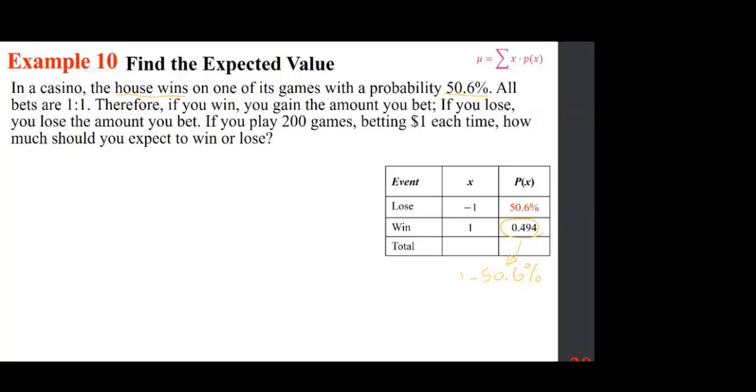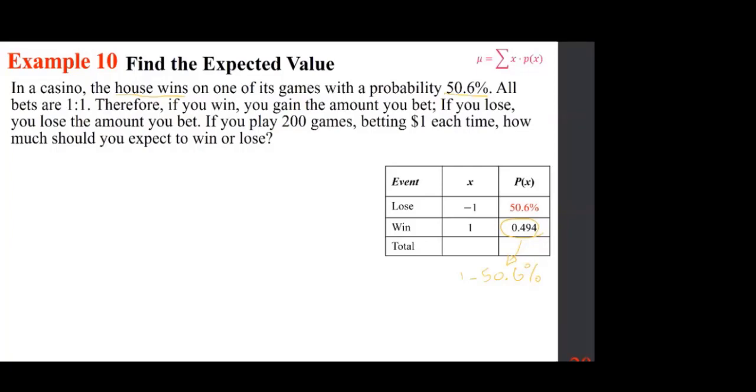I put one of them as a percent on purpose because it's given as such. Needless to say, really it makes no difference. And it's better to write both of them as percentage or decimal, but I did it on purpose. I want to keep it just the way it was given, and then 1 minus that. That's how we arrive at 0.494, because the sum of probabilities is always 1.